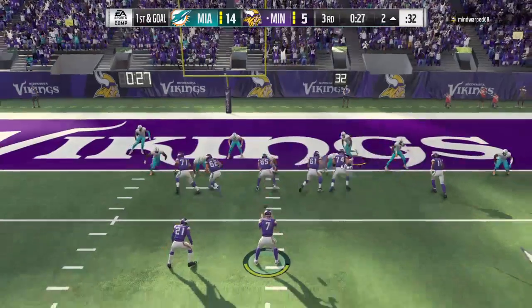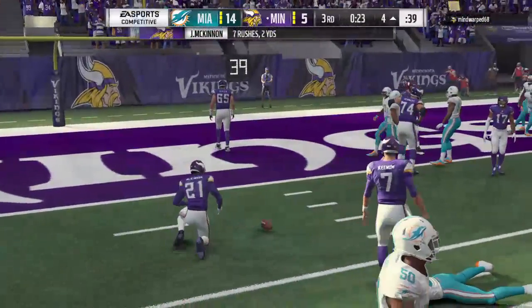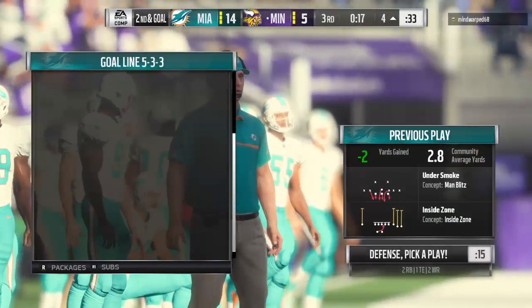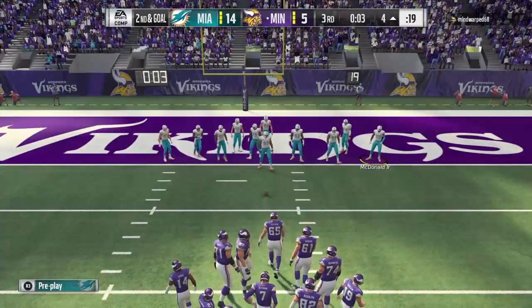I know flashy plays, as people like to call them, attract a lot of attention. But let's face it, when you're efficient, that can control a ball game, and I love the game plan they've got going right now. Back-to-back 5-yard gains. Didn't force the ball downfield. Picked it up on the ground. Yeah, offensive line, they're getting it done.